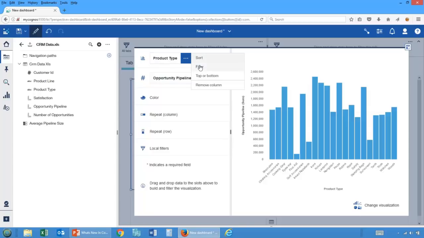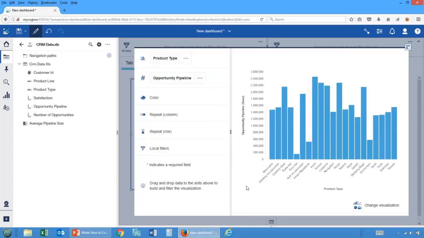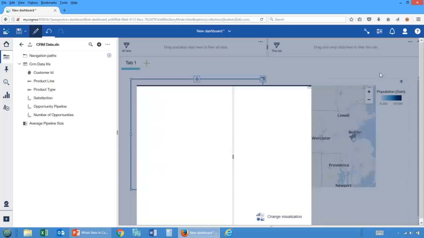I'm clicking in the wrong space. There you go. So, if you click on the measure, you get top or bottom based on the measure. If you click on the item that you want to count, you can get top percent and bottom percent as well as counts. So there you go. Where you click is important. So just wanted to show that to you. Don't want to spend a lot of time on it because there's so much to show. I just wanted to get a feel for that for you guys.